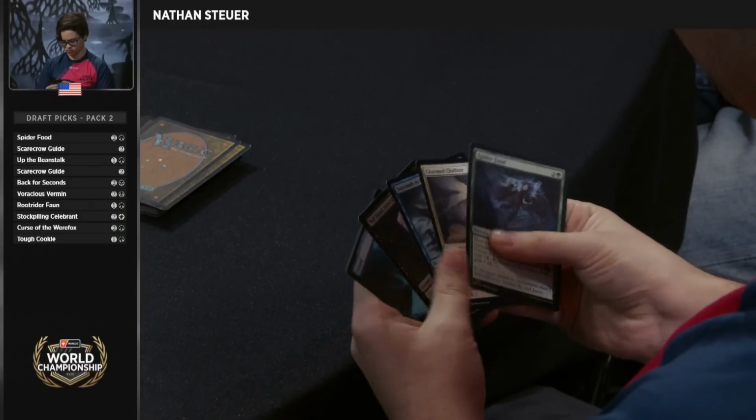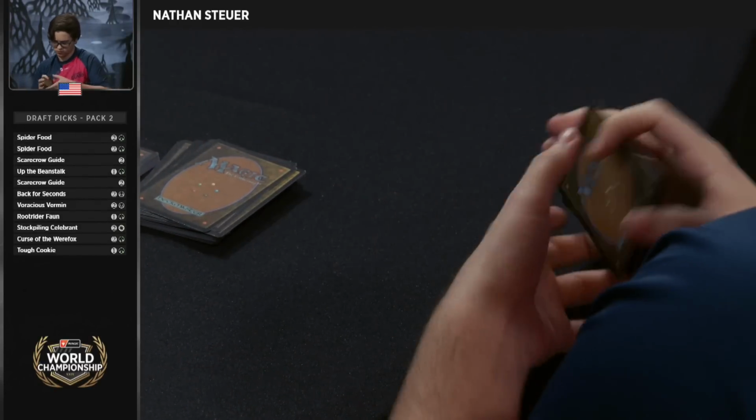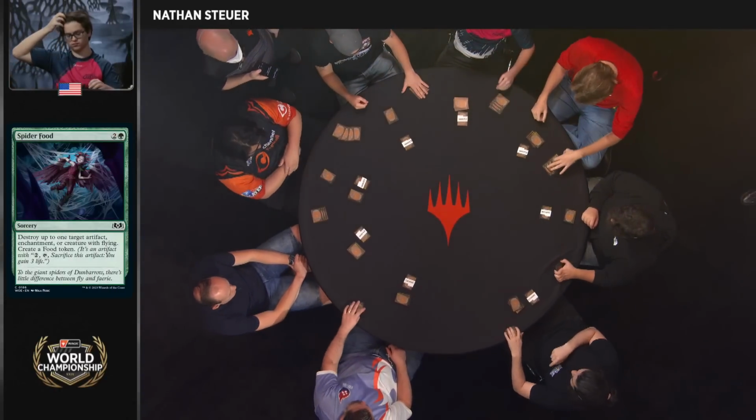So just noting that the worm and also Sir Armand did not table. Yeah, so somebody took that. Rough. And he's taking a sideboard card. So Nathan prioritizing the sideboard cards.